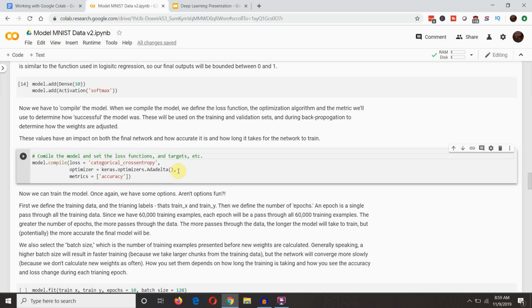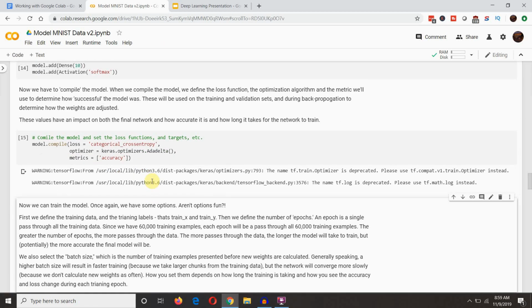They all work in a pretty similar way. They're not going to have that much of an impact on the results, but the option is there. And we're also going to have it print out the accuracy for us. The accuracy would be between 0 and 1, so 1 will be 100% accurate, 0 will be 0% accurate. We're going to have it print out the accuracy as it trains the model. So we'll go ahead and compile it.